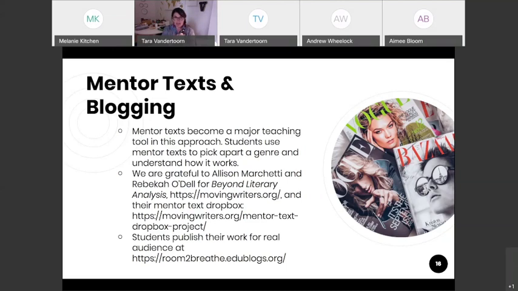And their website, movingwriters.org, within that, they've created a Dropbox project where they have brought mentor texts together, and I really strongly encourage you to check it out. They have collected them by subject, by type, and it's an amazing resource.